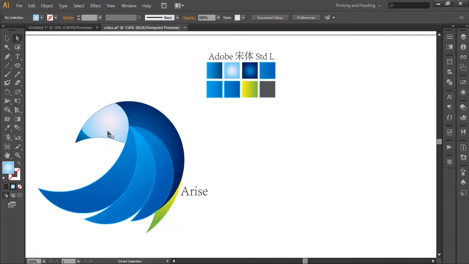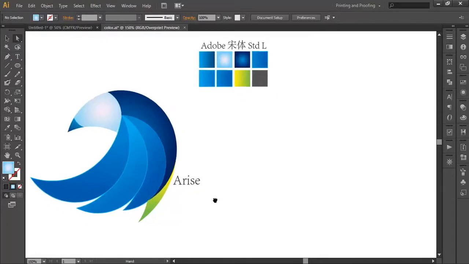First, we'll understand the basic structure of this logo and construct it using basic shapes. Then we'll do a little adjustment with the rotate tool, using the rulers and every other aspect required. Then we'll use the shape builder tool to create each of these shapes, and finally we'll add the gradient colors and the text. So let's begin with the tutorial.